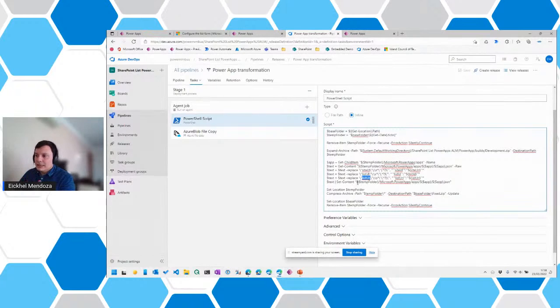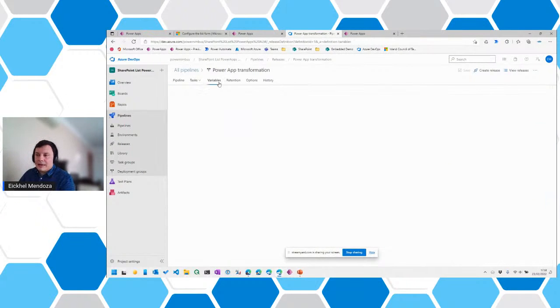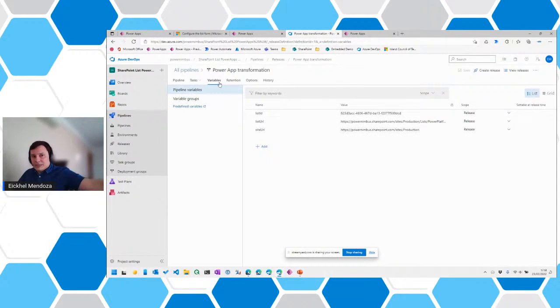As you can see here, it takes the Power Apps, extracts the JSON, and starts replacing this. With what? I set variables here, get the information that you have there, and put this list ID, this list URL because it's production, and this site URL.